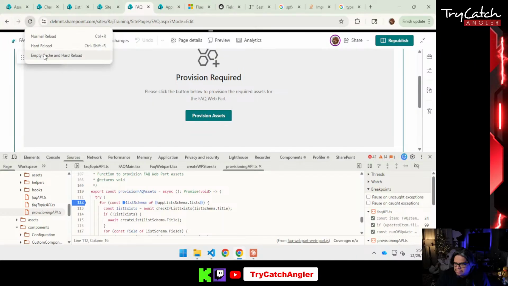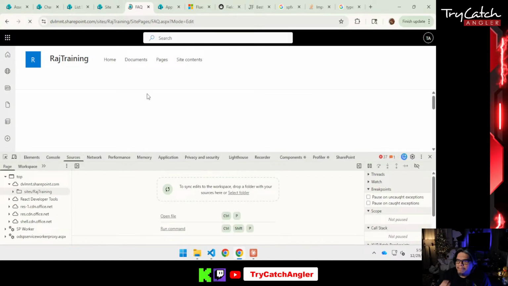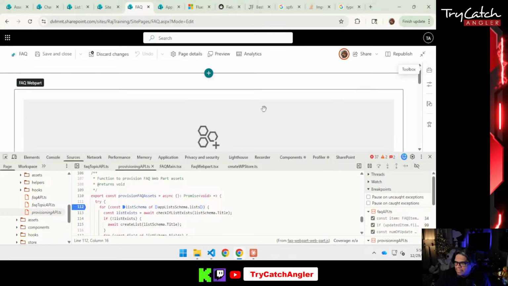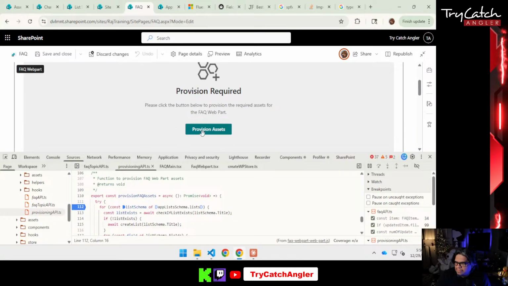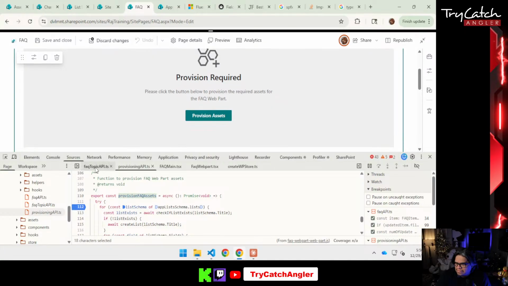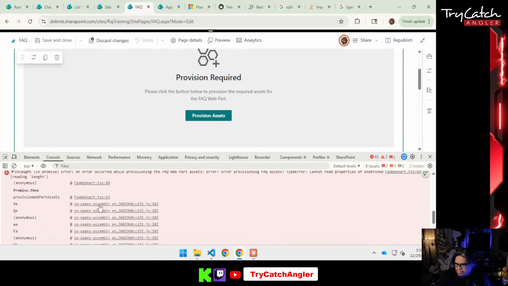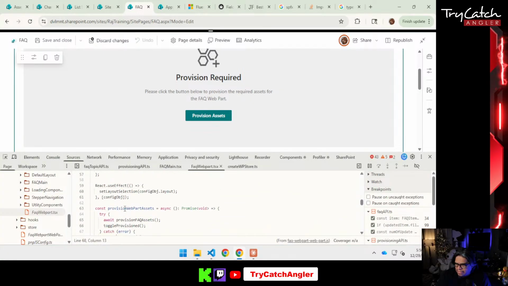Let's empty cache and refresh it. Get rid of that toolbox. It doesn't even get to the function at all. Provision FAQ assets. We're getting an error in this line right here, provisioning assets.